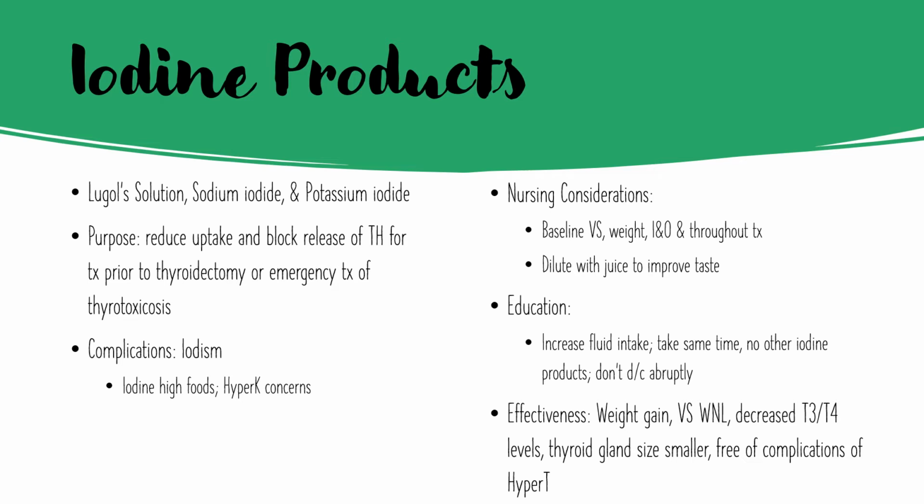Iodine-high foods they need to be mindful of, because that's going to increase this effect, and therefore more than what we may want, because they have a prescribed dose for a reason. And then also hyperkalemia concerns, so other medications that may help produce a hyperkalemic state, like potassium supplements, ACE inhibitors, lisinopril, things like that. So they may need to watch their potassium levels while they're doing this, if they're taking it at the same time. We need baseline vitals, weight, I&O, again, throughout their treatment.